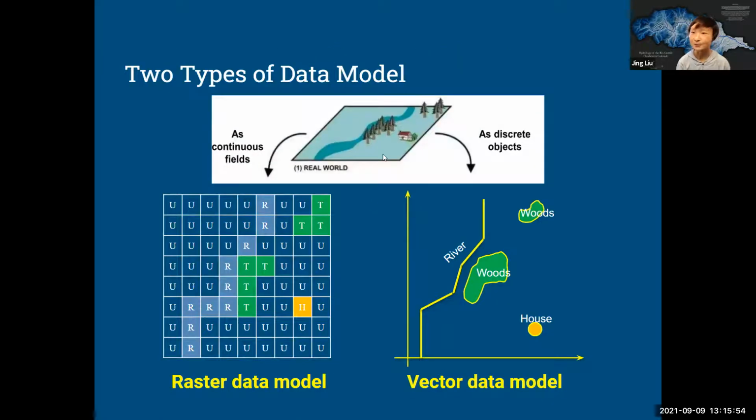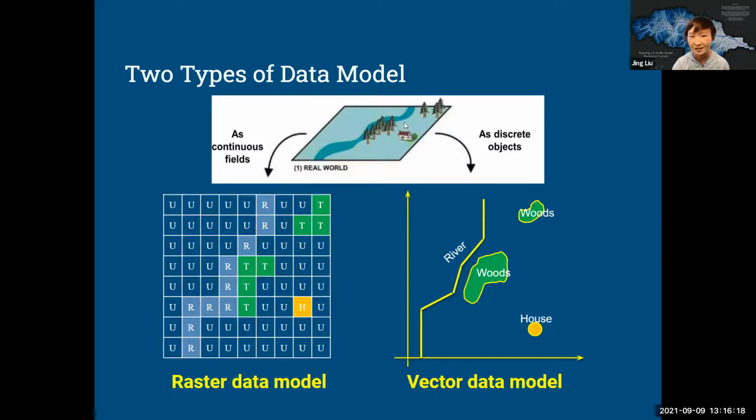All right, so to summarize, same real world, you have multiple ways to represent it. It can be raster. You can see you have this giant fishnet. You cover the entire surface. You record one value in each raster grid.